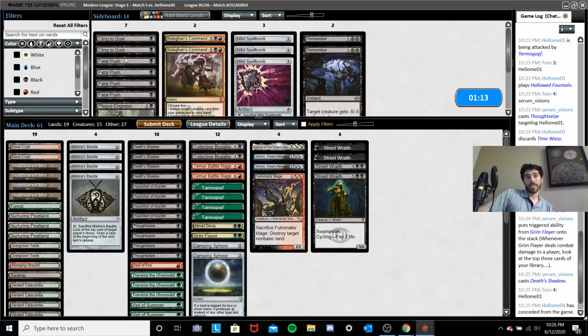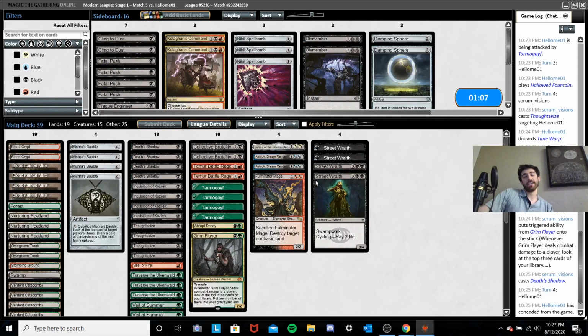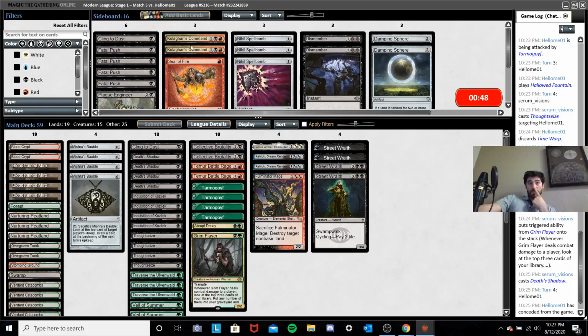It's possible that Cling is just better than the Damping Spheres because it redraws. And they could be playing Mystic Sanctuaries too. In fact, I already predicted that they probably are, so maybe I bring in a Cling for that reason. This could be a Spellbomb matchup. You know, Seal of Fire isn't looking very good either. I think I'm probably just going to want to play the other Cling over it. Let's give this a go.